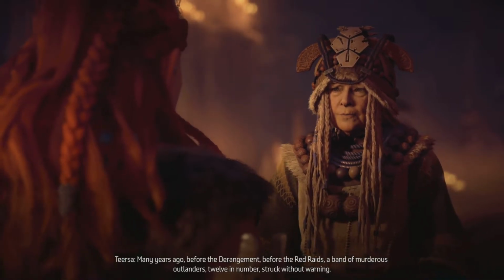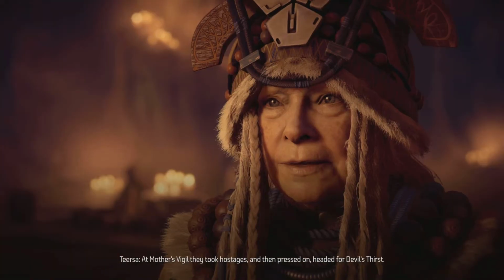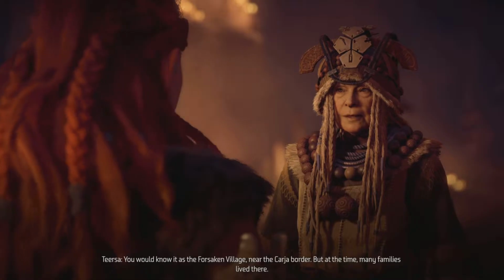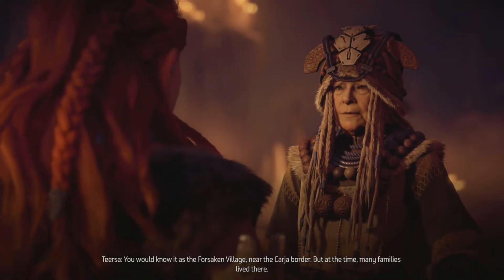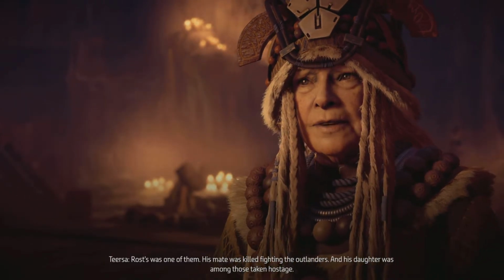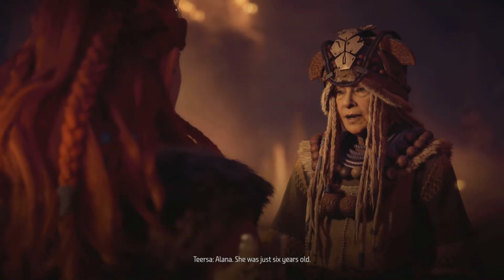Many years ago, before the derangement, before the Red Raids, a band of murderous outlanders, 12 in number, struck without warning. At Mother's Vigil, they took hostages, and then pressed on, headed for Devil's Thirst. Mother's Vigil? Where's that? You would know it as the Forsaken Village, near the Karja border. But at the time, many families lived there. Rost was one of them. His mate was killed fighting the Outlanders, and his daughter was among those taken hostage. His daughter? What was her name? Alana. She was just 6 years old.